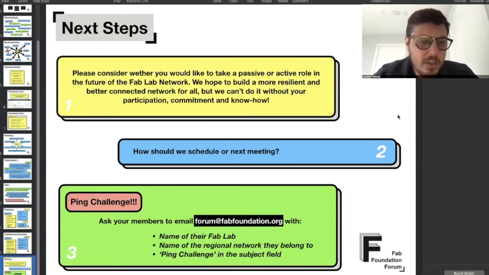And we would like you to take a couple of weeks to think about this proposal. Feel free to reach out to us if you want to have a separate conversation about this. We can set up a call one-on-one. We can exchange emails. We would love to get your feedback during this time. And then once you've figured out if you want to take a more passive role, or if you're willing to take an active role, then let's get back together and really start working on this in a more structured way.